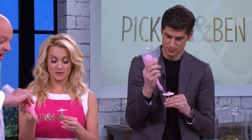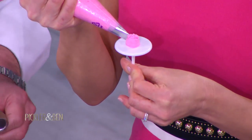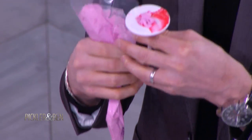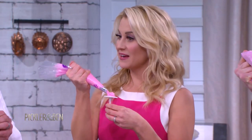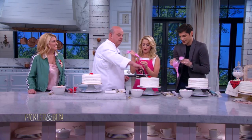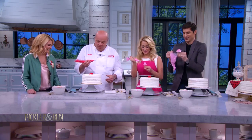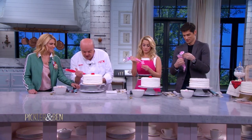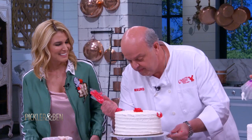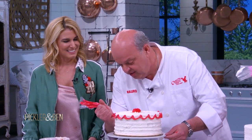I have a little rose. You have it upside down. How are you doing there, Ben? Doing great. Mine's going to be a flower if you found it on the bottom of your shoe. What are you doing over there? You're picking up the little. You gotta get down. Ben, look at what I did. That's so good. See, then you can use the same tip. You can do some decorations around the cake. God, this is really hard. This is a new hybrid rose.